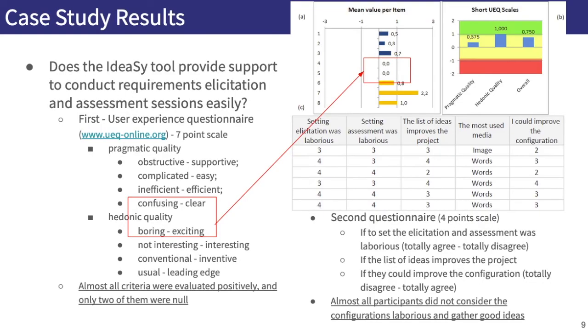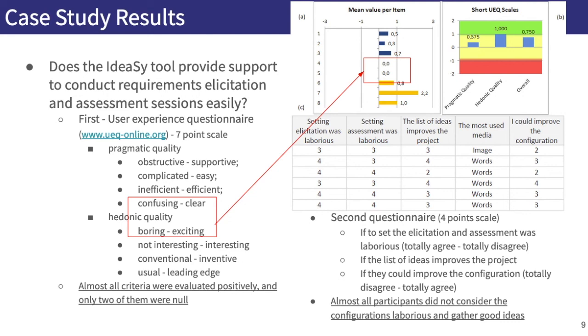So, the results. The evaluation of the response given by the requirements engineers to the 2 questionnaires we have. The first one evaluates 2 aspects of quality, that is pragmatic or hedonic.